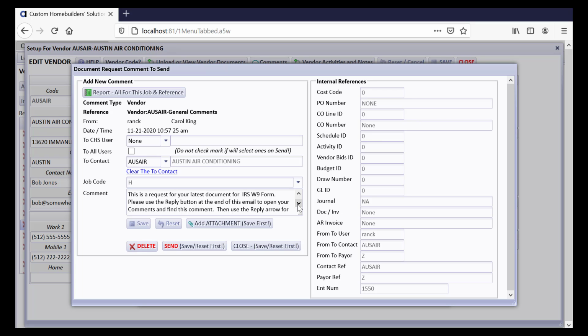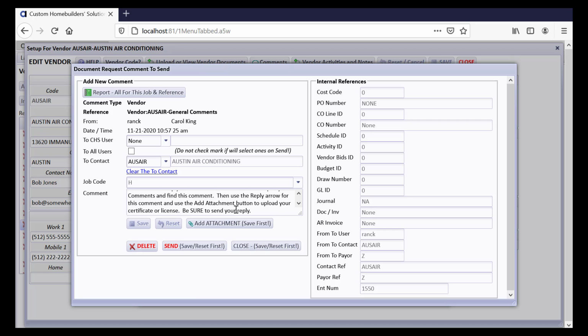They will receive an email that says, this is a request for your latest document for IRS W-9. Please use the reply button, a green reply button in the email they receive, where they can upload their W-9 and it will be there for us. They may also send an email back saying they uploaded it.